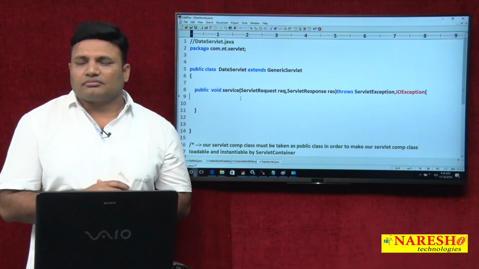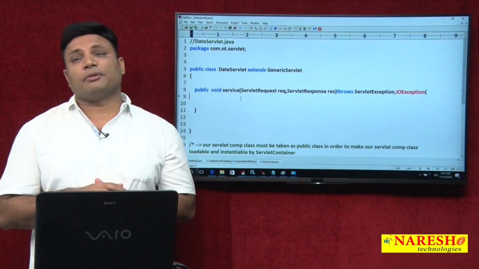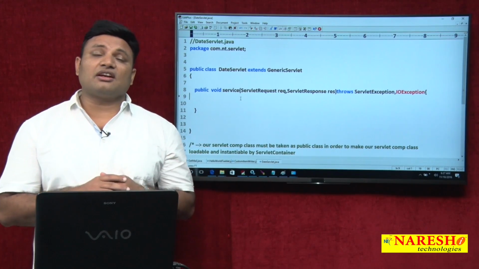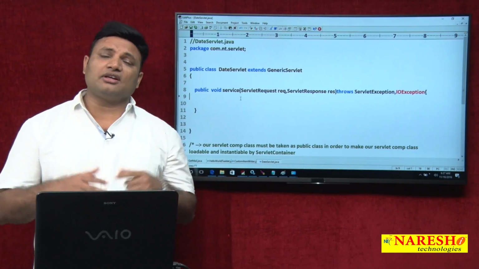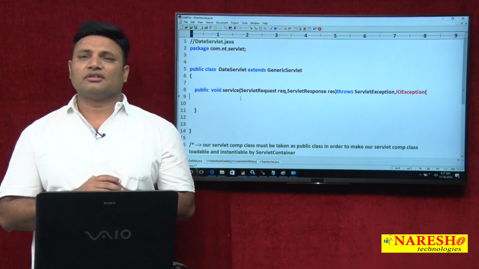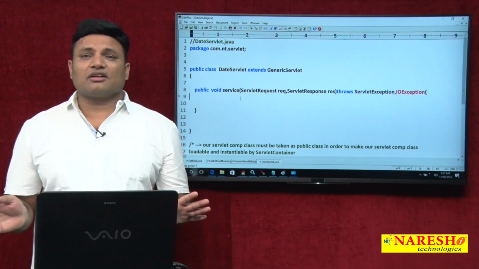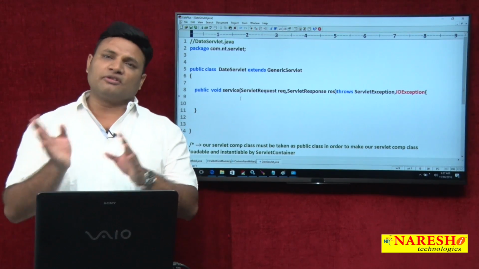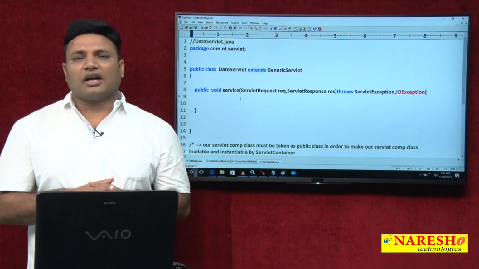Next, our class must be taken as a public class. Why, sir? Who creates our Servlet class object? Container. Who manages the lifecycle? Container. For that, what is most important? Loading the class and creating the object. The container and our Servlet component class will not be in the same package, but still my class should be visible and accessible to the container.